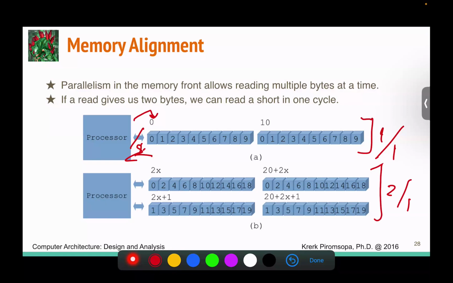If our data aligns within the same row, that's easy. But if our data is like this, I'll change the color to green, then to get my data I have to read 2 rows and combine them together, meaning slow.